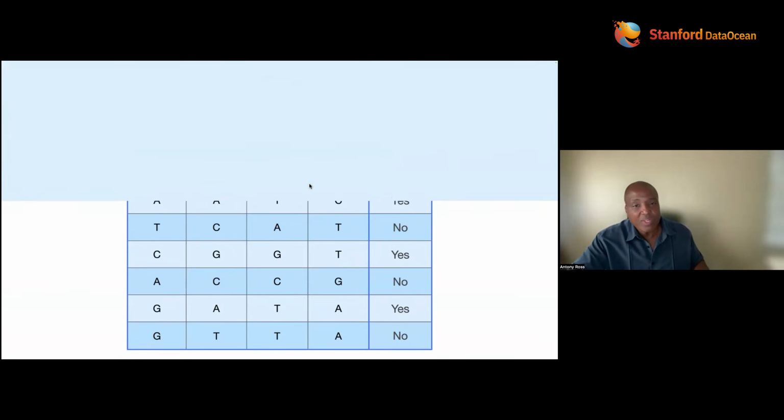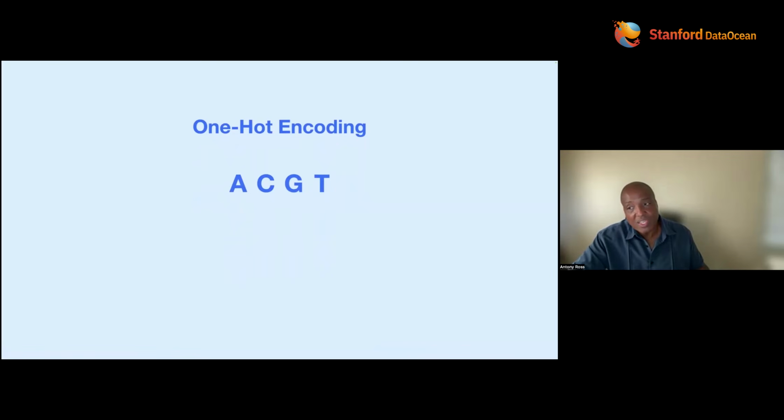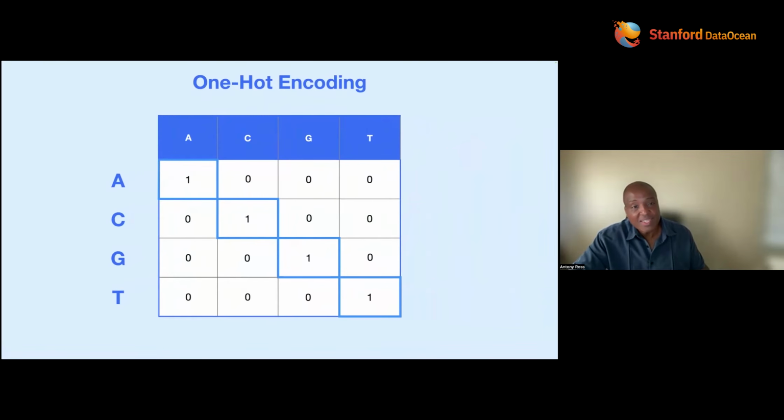So you're probably going to have to one-hot encode them. It's one of the ways we do it. The way we one-hot encode these bases, A, C, G, and T, hopefully you guys can see it. Just like this. If you're an A, you get a 1 in the first column, everything else must be off. If you're a C, you get a 1 in the second column, everything else must be off. If you're a G, you get a 1 in the third column, everything else must be off. If you're a T, you get a 1 in the fourth column, everything else must be off. That's how you're going to give your data to machine learning.